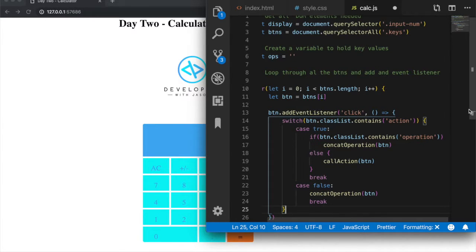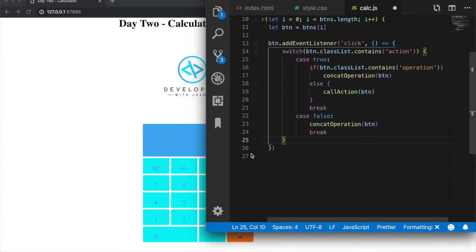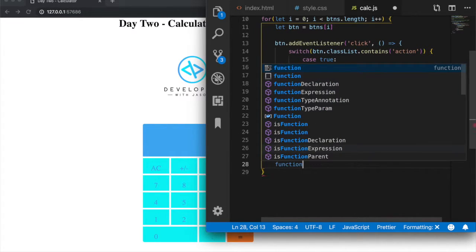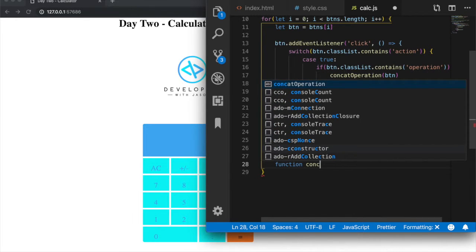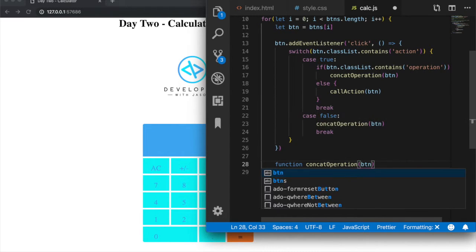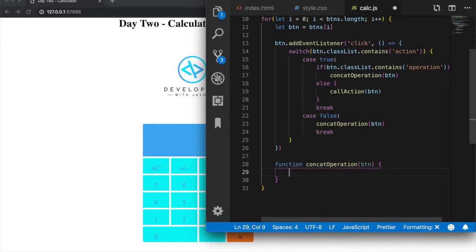Alright, so now that we got that set up, let's go ahead and make that function concatOperation. Give it the button, and inside this function, all I want to do is check and see if the class contains an operator.